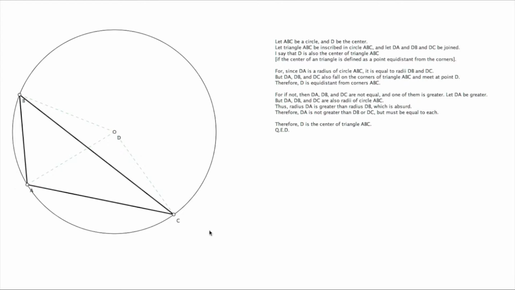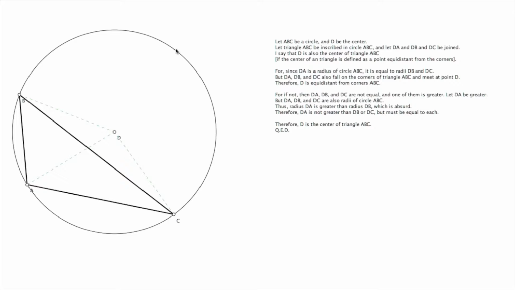Now, if you didn't draw your diagram exactly like this, that's perfectly fine. I drew mine like this just to emphasize some of the strangeness of taking the definition that we have in defining the center of a triangle as a point equidistant from the corners. Because that seems intuitive in the case of equilateral triangles, but once we get into scalene triangles like this one, suddenly that definition begins to look a little bit strange. So the way that I've drawn the diagram here is simply to highlight that fact.